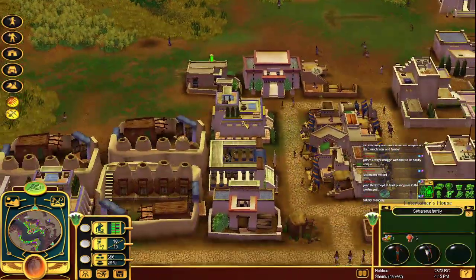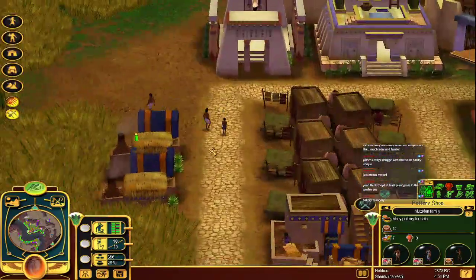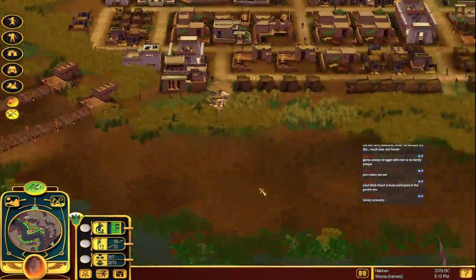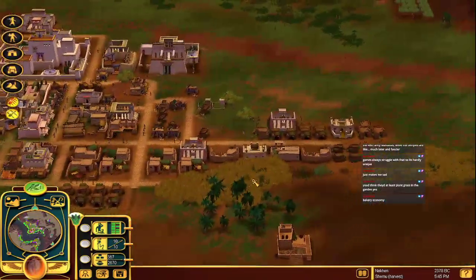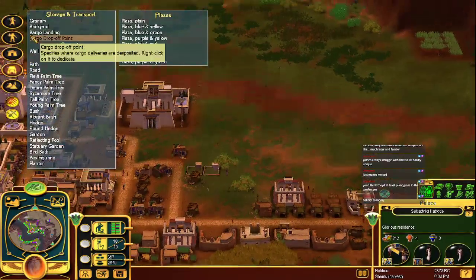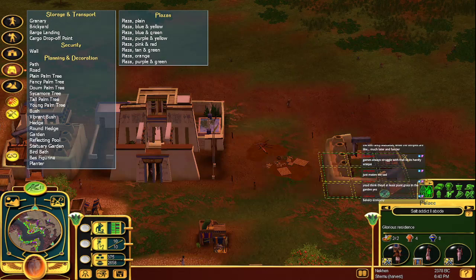Could actually use another priest, but amount of educated workers is not great. Stuff to get everything. I'd actually like to build up a couple more granaries just to make sure we can actually store the harvest.